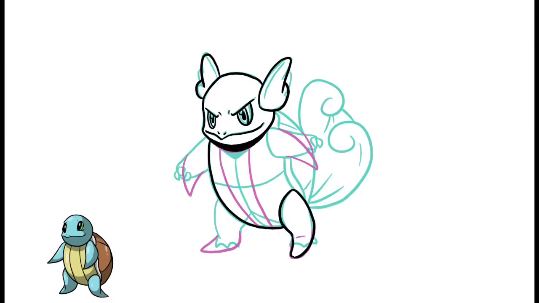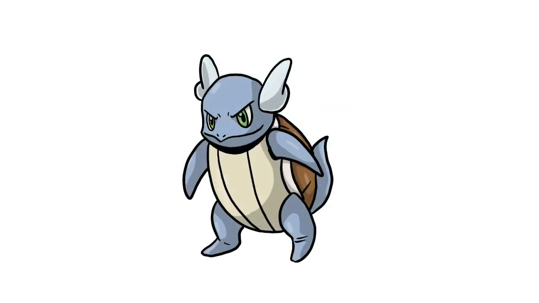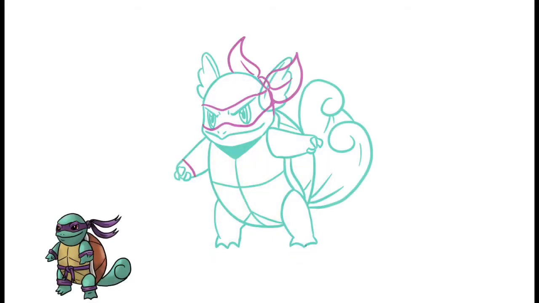So the water normal type is quite simple, but I do kind of like the design. It's quite streamlined. I tried to make it look more like a turtle rather than a tortoise, or is it the other way around? I can't remember. But nonetheless, let's move on to water fighting.